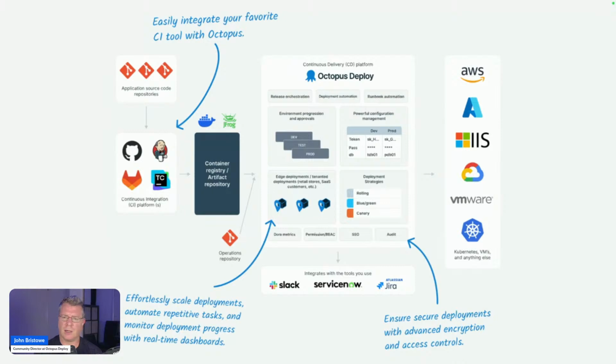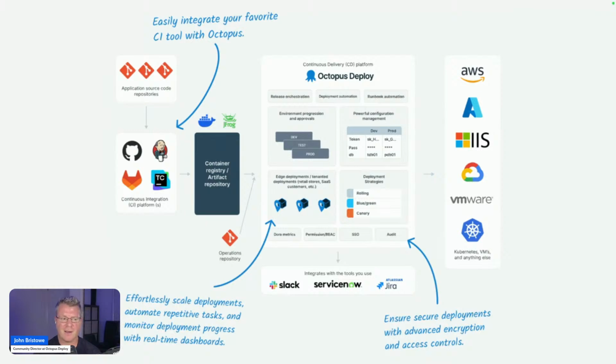And so the front end doesn't change. You're still doing source control with CI. You're still doing integration with CI solutions. But from there, you may utilize container registries. You may use package registries, etc., which we integrate with. But once your pipeline moves into Octopus Deploy, there you have a whole taxonomy of things that you can use at your disposal.